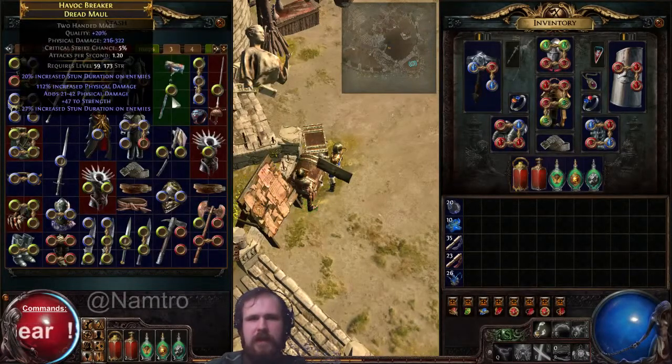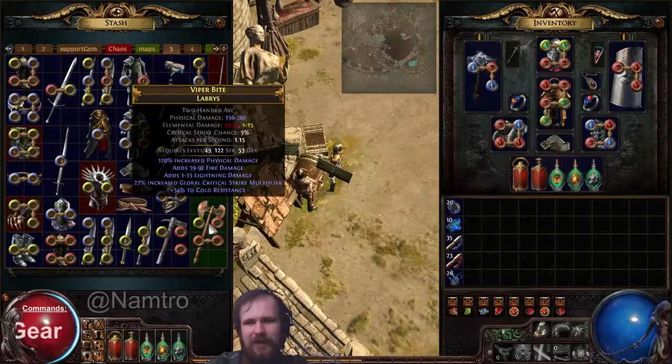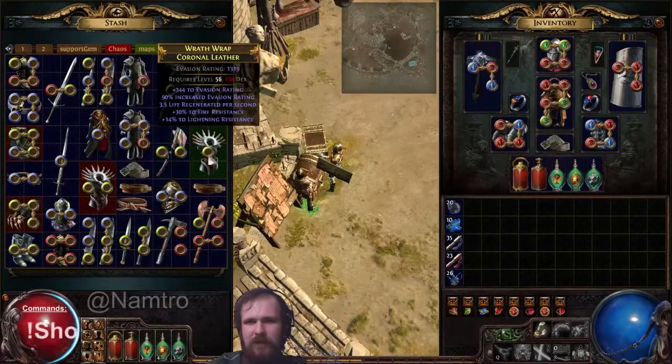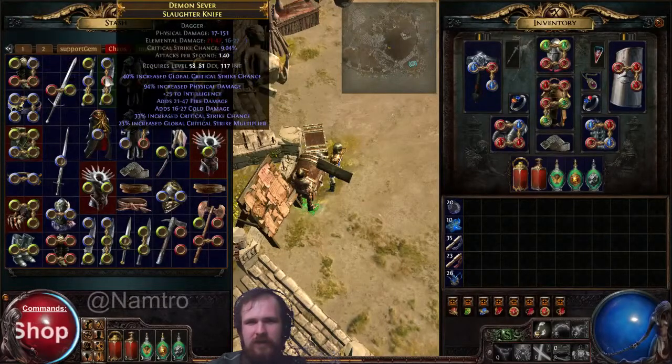The reason being is that a lot of times you can get by with uniques that are not expensive, and they could be better than these items. So I might even have to just vendor a couple of them. Basically some of this stuff is just old stuff from before I did some of this stuff.